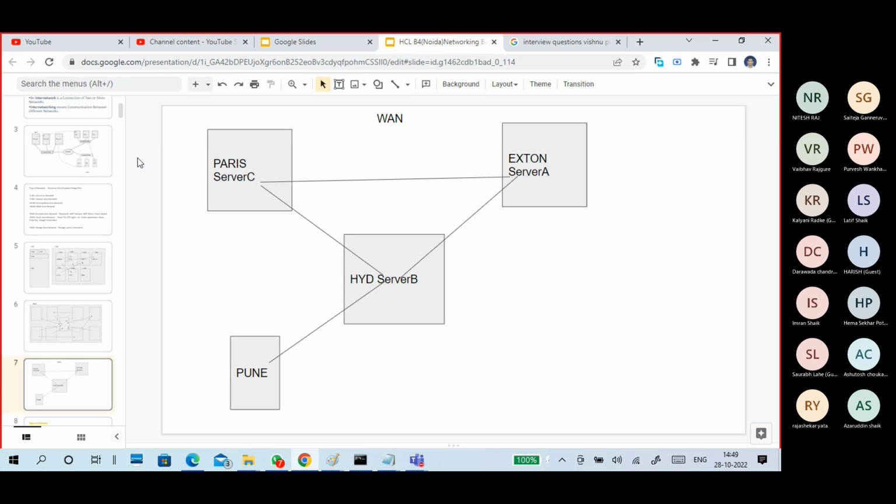WAN and internet can be said to be the same, but not always the same. WAN connectivity is a wide area network, a global network. It can communicate from any place to any other place in a different geographical location. That is a wide area network.